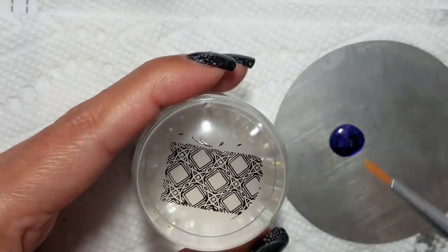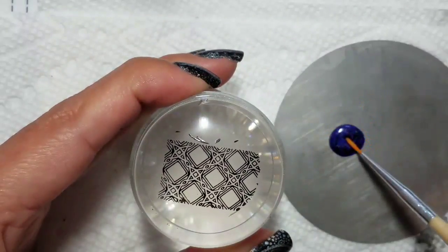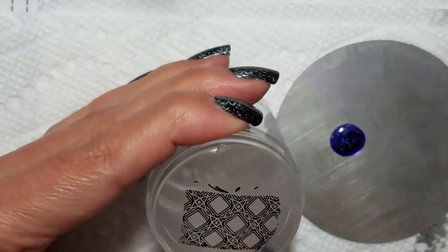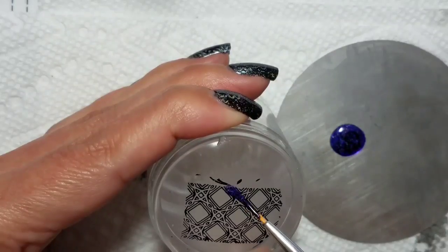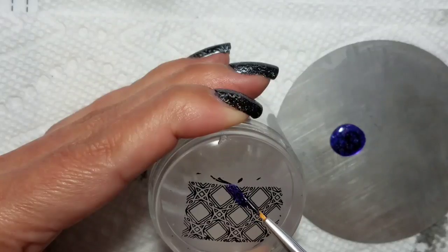I'm going to this time use a brush, because I think for this image the brush is going to work better and quicker than a dotting tool for this.